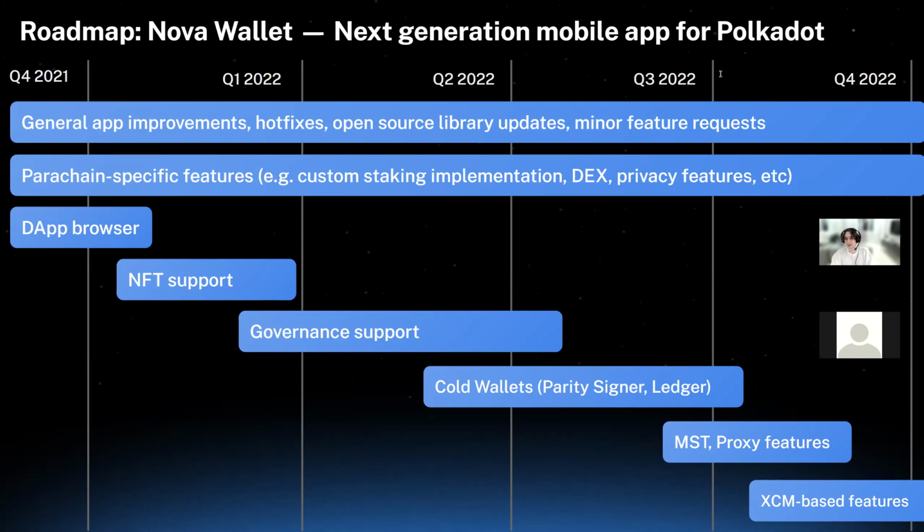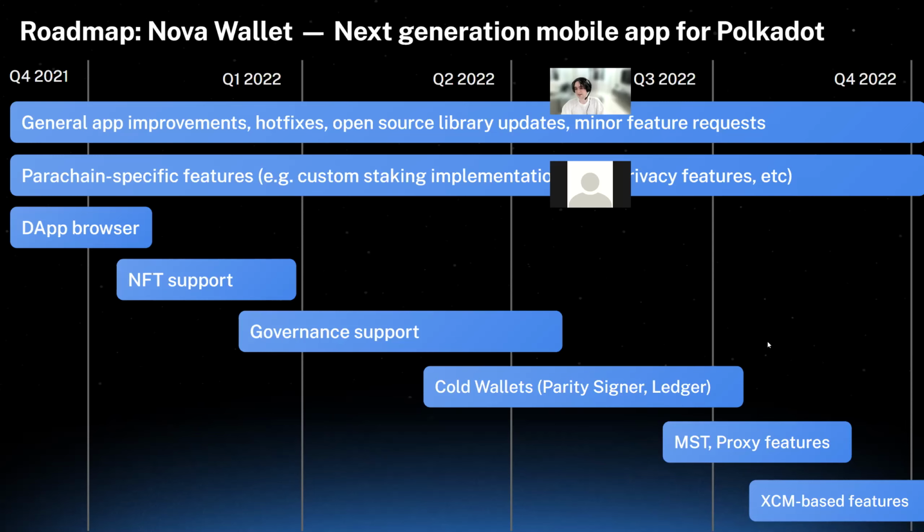And it's not really possible to talk about governance without mentioning the security aspect of mobile wallets. Basically, we need to maximize the security aspect of the mobile wallet if we are talking about the governance, especially if we are talking about councillors using the mobile wallet, right? In this case, we need to integrate with cold wallets, such as Parity Signer, such as Ledger and others, which we will discuss with the community, like which wallet is the most used, which is most popular, let's say. But we're willing to implement Parity Signer by default, and we will see for the others.